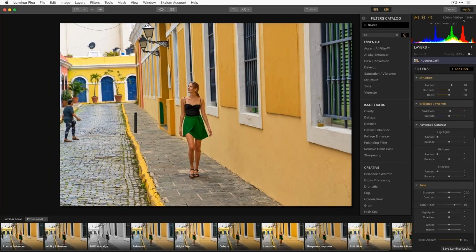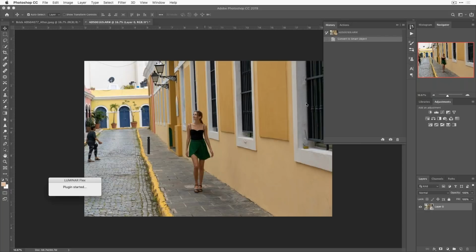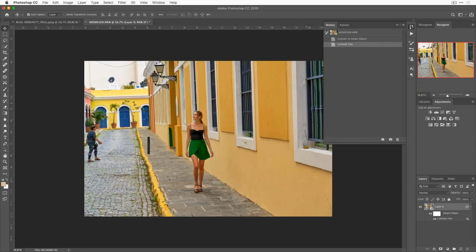I will click apply. It will take me back into Photoshop, and we'll apply all these filters. Obviously, we didn't do any cropping here. So I'm looking at this image and I really like it. And then I might go back and I can say, you know what? I think I want to do a little bit more work. I want to try stylizing this.